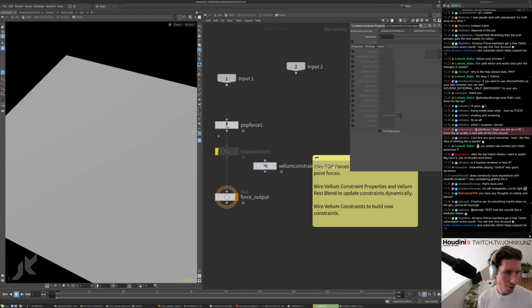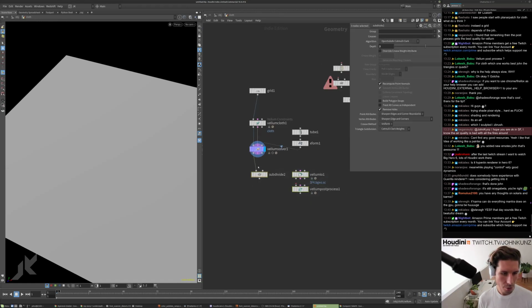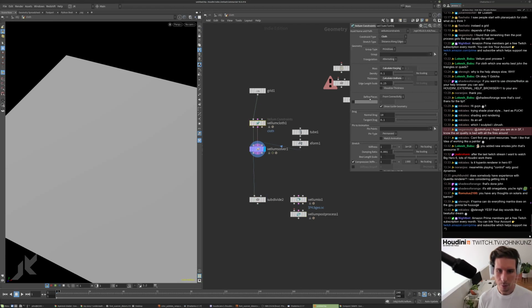And the main reason to do this would be if you wanted to animate your constraints over the duration of your simulation. So I think like just stiffness, we go back up to our top level. With stiffness, we've already set it right here using the Vellum configure node.